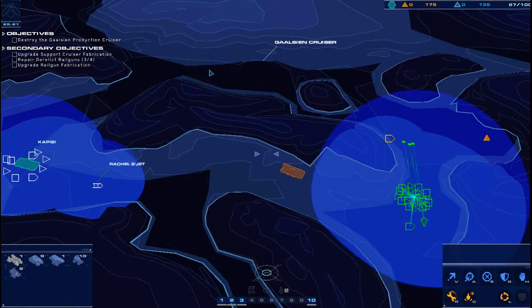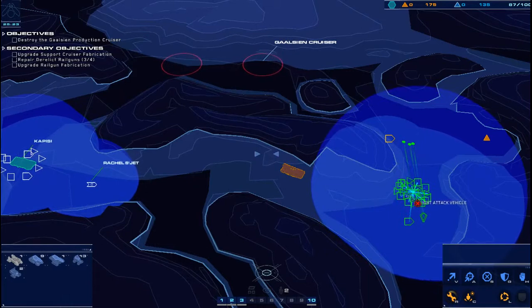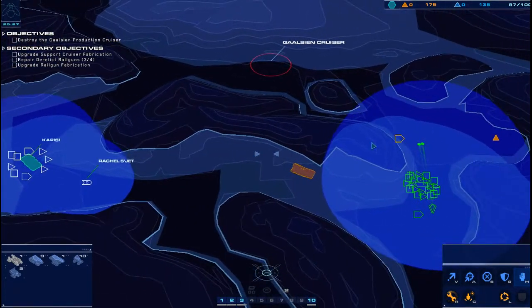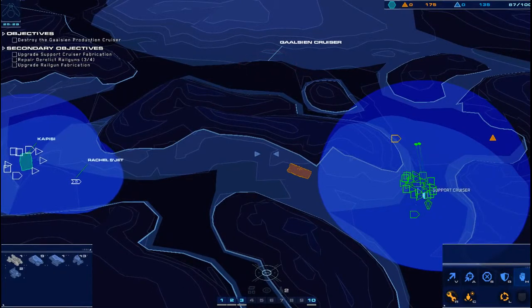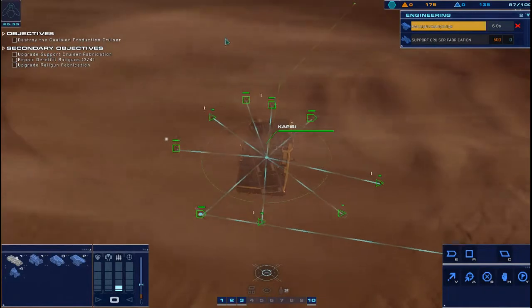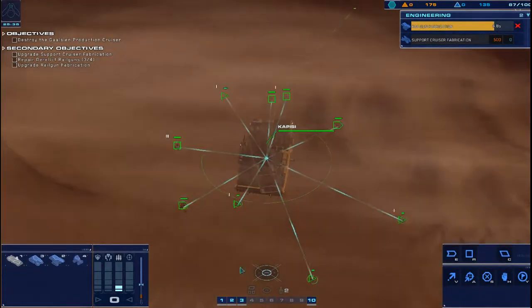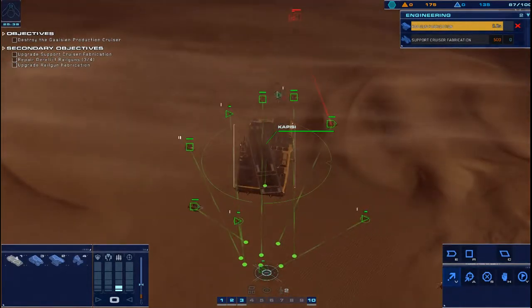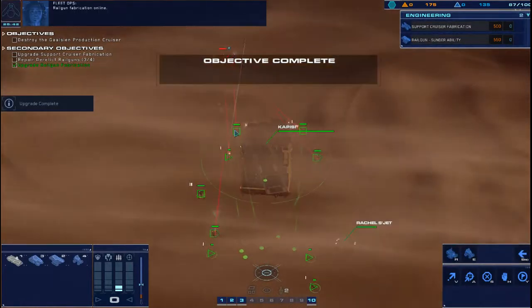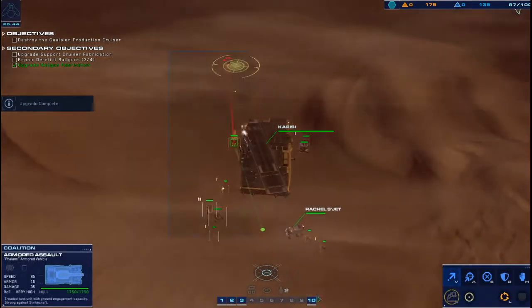Alright, there they are. Let's have this group full stop. Lock it down. Confirmed. Destination set. Move us out. Carrier here. Hostile light attack vehicle detected. Railgun fabrication online. Hit that target with smoke!